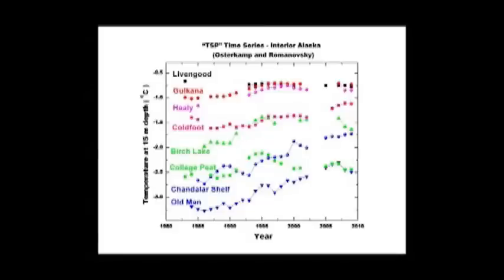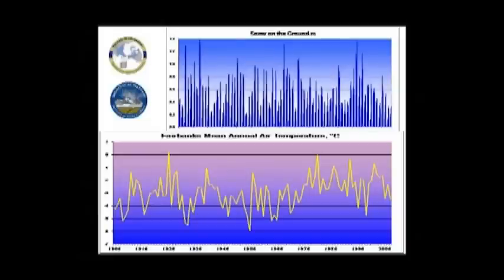Another interesting feature, if you look carefully, is that during the last several years it is cooling at several sites like College Peat, Birch Lake, and Old Man. Of course, this cooling didn't bring permafrost temperatures back to the beginning of these records, but it is a small cooling bump on the global warming trend. An explanation could be found in our records of air temperature from Fairbanks at the bottom, and especially snow depth. Lately, most of our winters have had pretty low snow conditions, so that could explain this local cooling of permafrost.